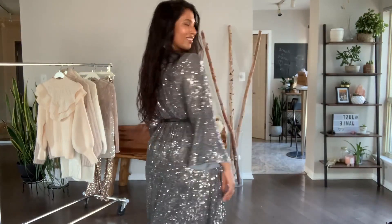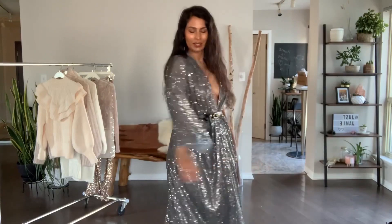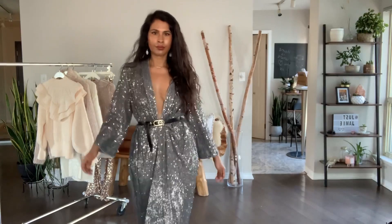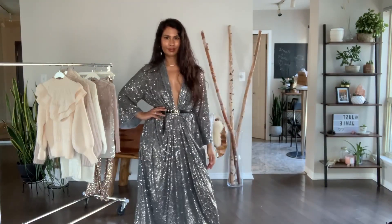Sorry, I'm just busy twirling over here! It's definitely a different vibe with the belt on — a bit more classy. Don't forget you can also wear this dress with a sweater and knee-high boots, layered up so it's more appropriate for daytime. Hope you found some inspiration today. Thank you so much for spending some time with me — I hope this video gave you outfit inspiration on how to style sequins and dress them down for daytime.